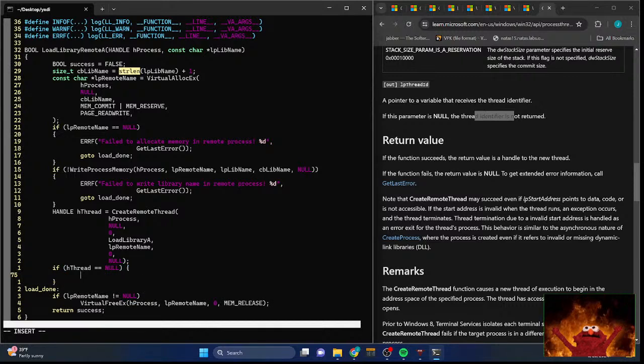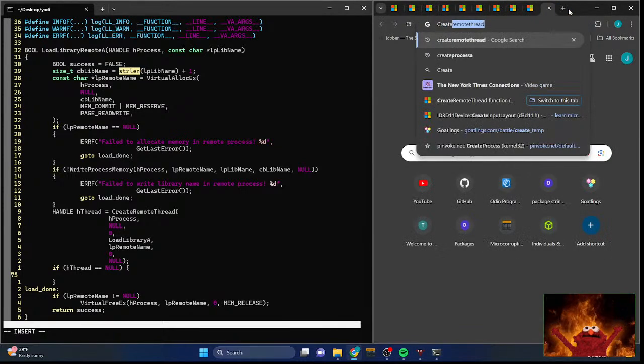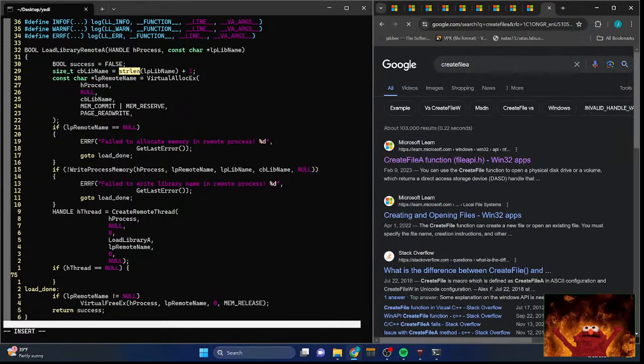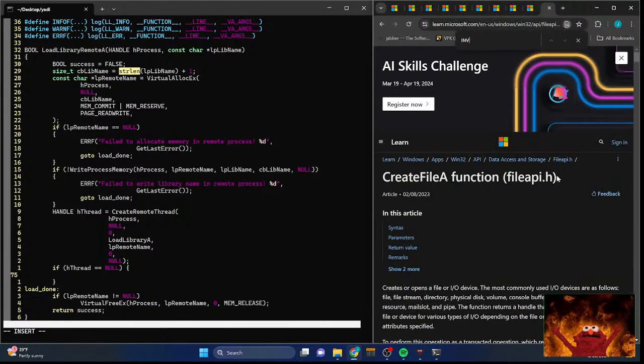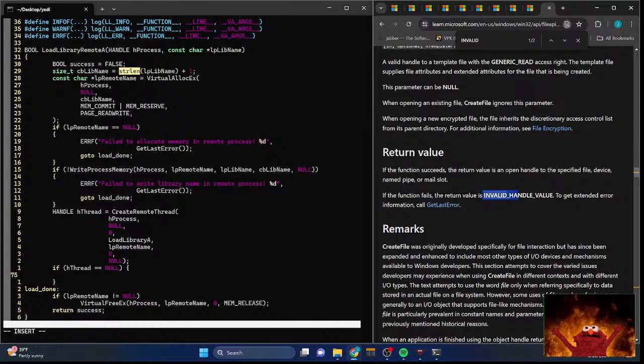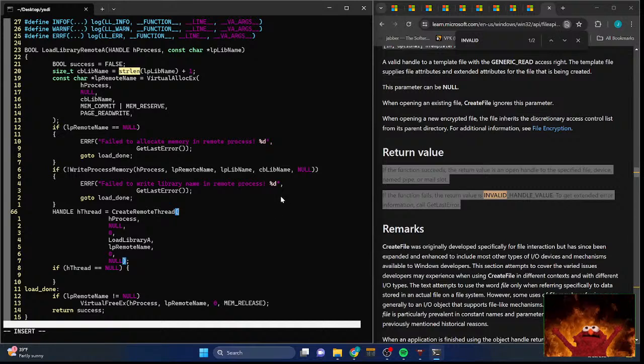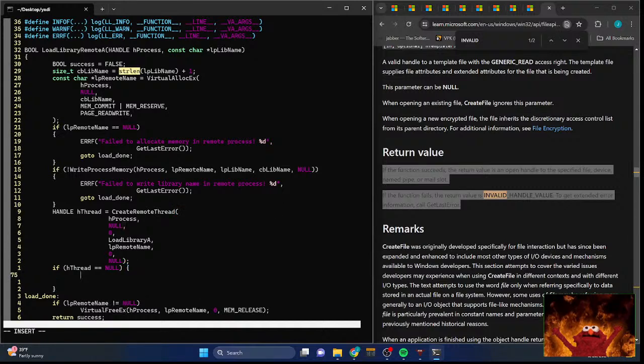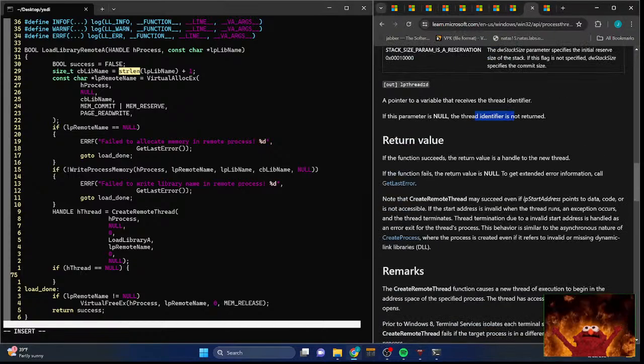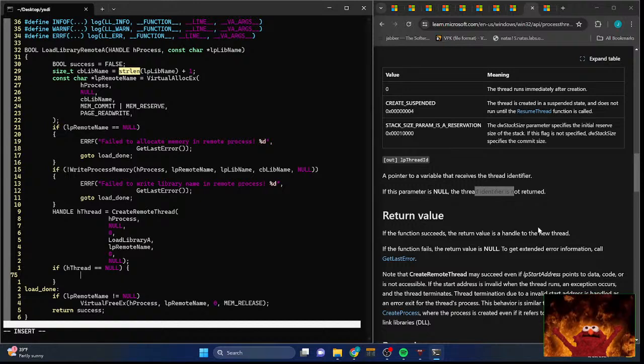You might be wondering why I'm always checking for null, right? Like, that's normally an error condition. Well, if I go to CreateFileA, its return value is INVALID_HANDLE_VALUE, which is actually not null, because Windows is great. I love Windows so much. So that's why I'm always skeptically checking whether these sorts of handles are null or not. Because depending on the time of day, Windows actually decides whether it wants to use null or INVALID_HANDLE_VALUE.